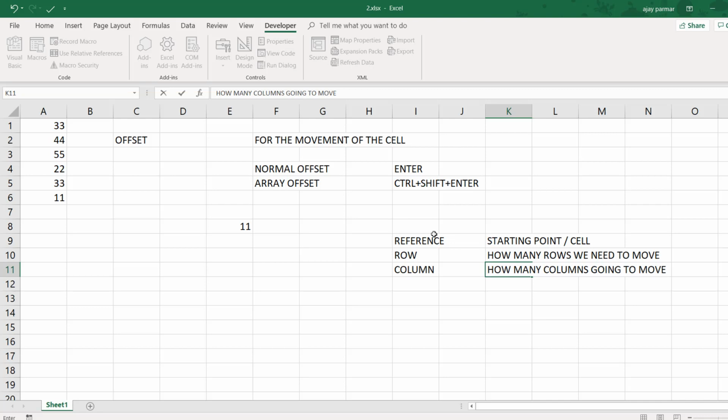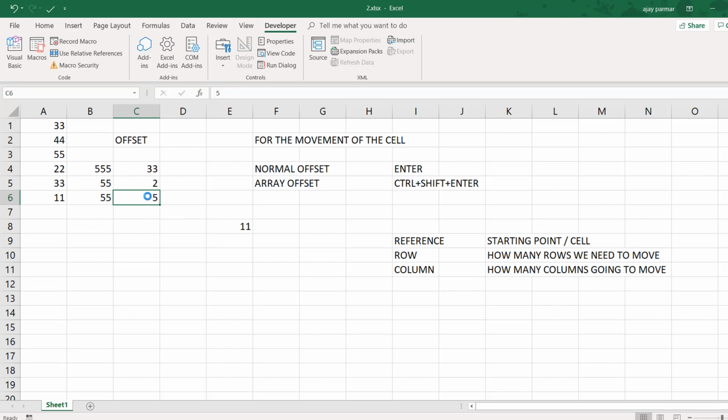Okay, if it is left to right, it is positive. If it is right to left, it is negative. I'll tell you, let me give you one more example. For example, in this I go and write some more numbers like this. Okay, now for example, we have a situation. I'm telling you that this is your starting point.